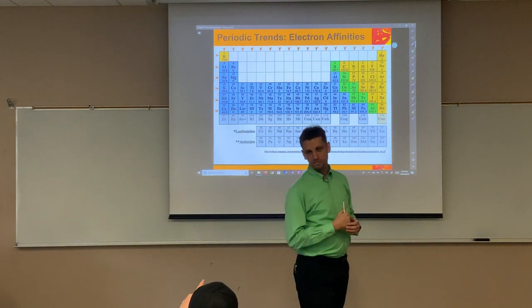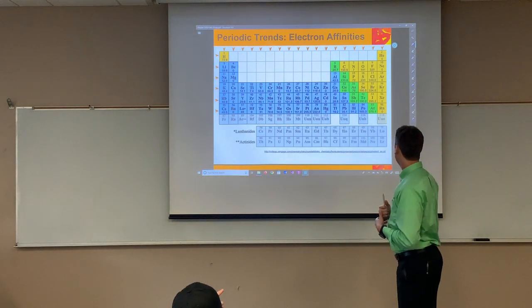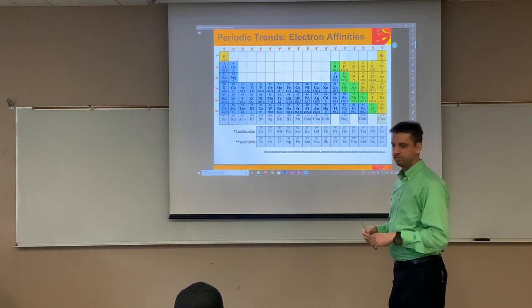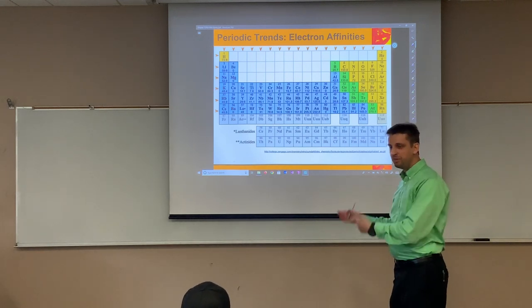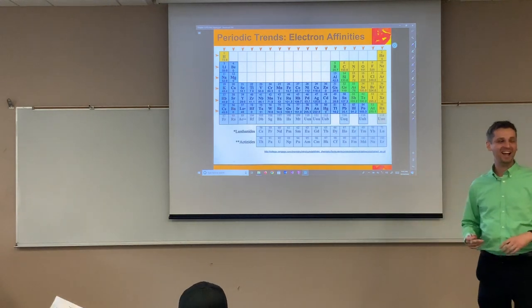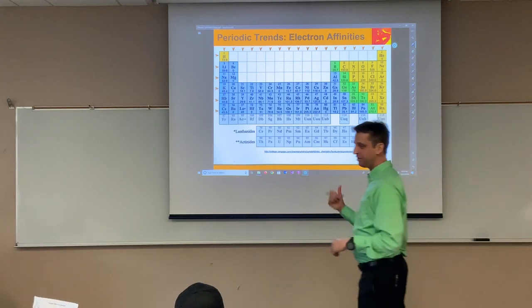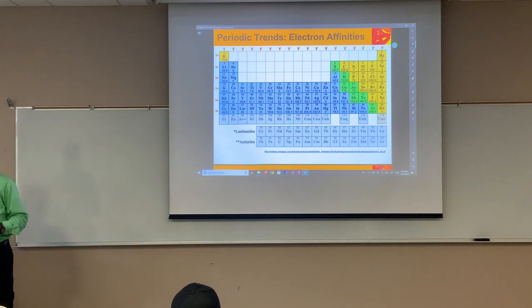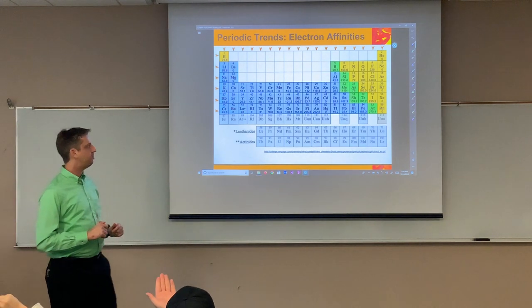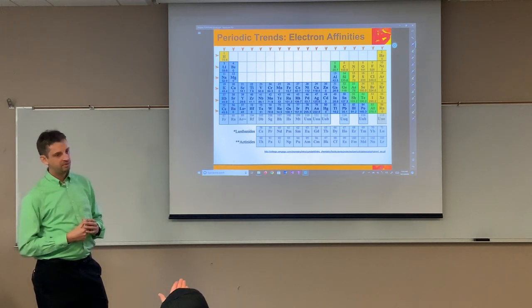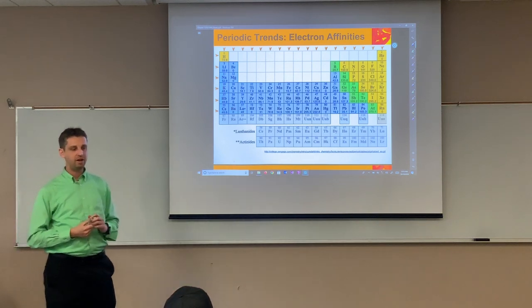On your graph, why does fluorine have like 349.0, but chlorine has like 328, there's no 0 after it? Seriously, you're busting me out of sig figs here? No, I was curious what those numbers are for. Oh. Yep. So, there are some oddballs that happen in there. Like, the alkaline earth metals, they all have zero. And then all the noble gases, they all have zero. So, what does that tell you? They really don't want to add electrons to them, right? Interesting.